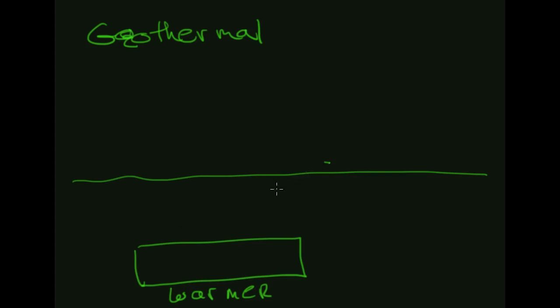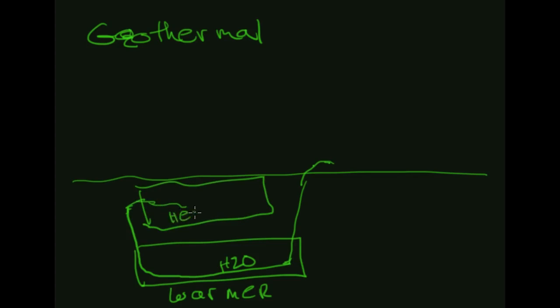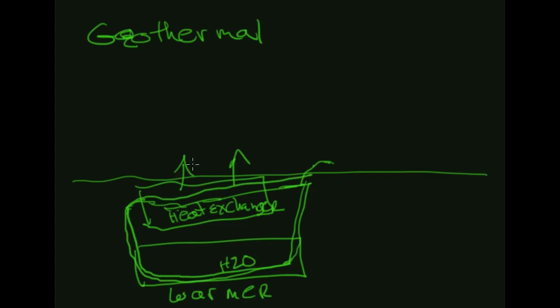So what we do is we pass some sort of water into this space so that while it's down there, the water warms, right? This H2O is getting pumped down here, and then it gets pumped up to a heat exchanger, and it looks like a radiator, right? The heat exchanger causes radiant heat to come up from the warm water. Then we cycle the water back down, it gets warmer, it cools as we exchange the heat, but the heat is released.